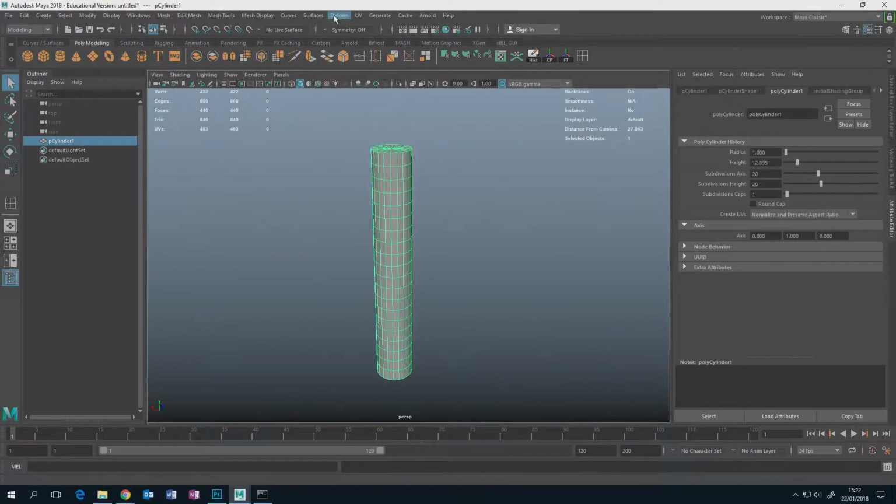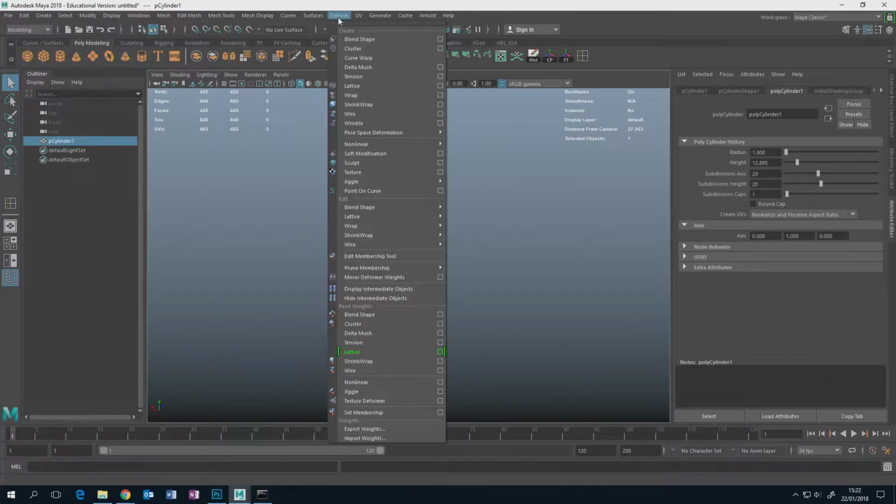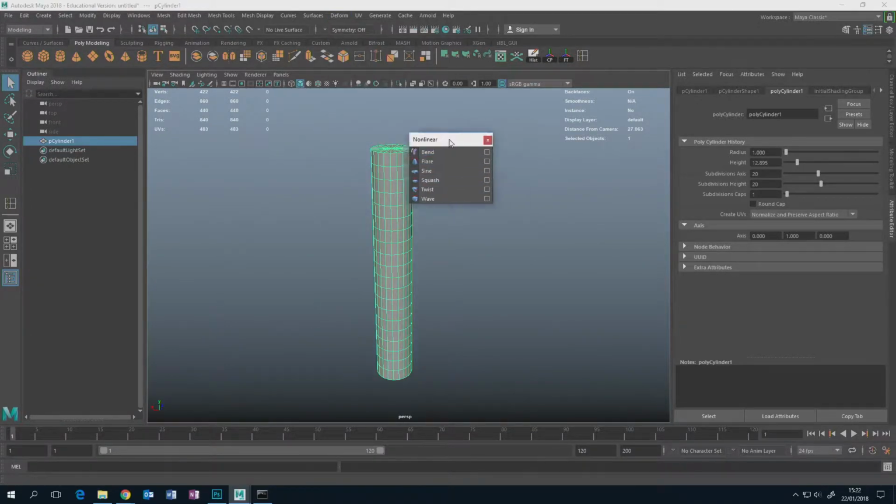Non-linear deformers exist here in Deform, and there's just loads. Again, concept artists are going to touch virtually none of these ever through their entire career, unless they inexplicably decide that they want to suddenly become animators or something, because a lot of these are animation kind of tools. The only ones we're really interested in are in here, non-linear. If you don't know this, see with this little dotted line here, if you click that it kind of tears away the menu, so you can have that menu hovering. You don't need to go back up here.